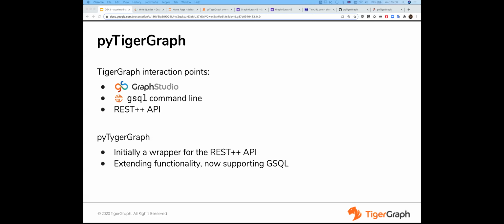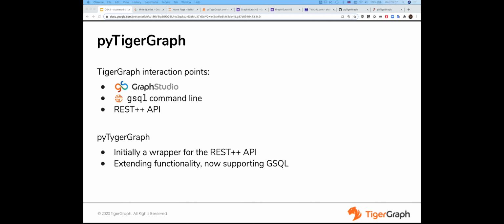So Graph Studio is a very popular tool, but it's a tool for humans and not really for downstream consumer applications. Another tool for human interaction is the GSQL command line tool. While working with a graphical interface like Graph Studio is easy, sometimes working with a command line tool gives one more flexibility, more power, and saying "I create my graphs from the command line" is definitely a good opening line at a blind date. It wins hearts. The GSQL command line, on the other hand, can also be used by other tools, for example, by scheduling and workflow management tools to initiate background tasks in the database or to extract results into a downstream data pipeline.